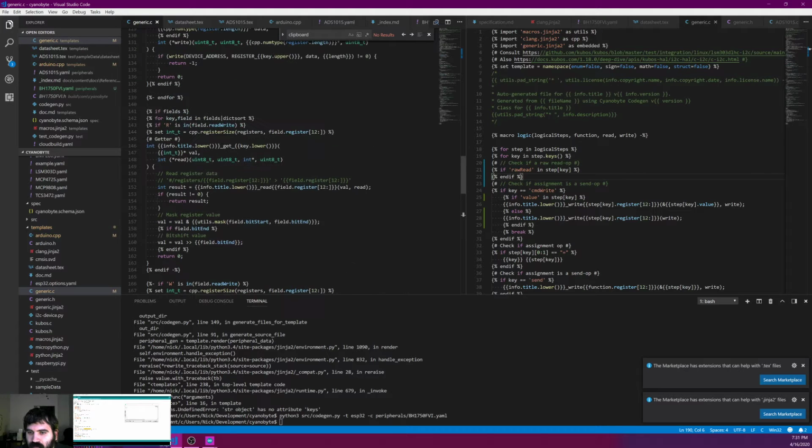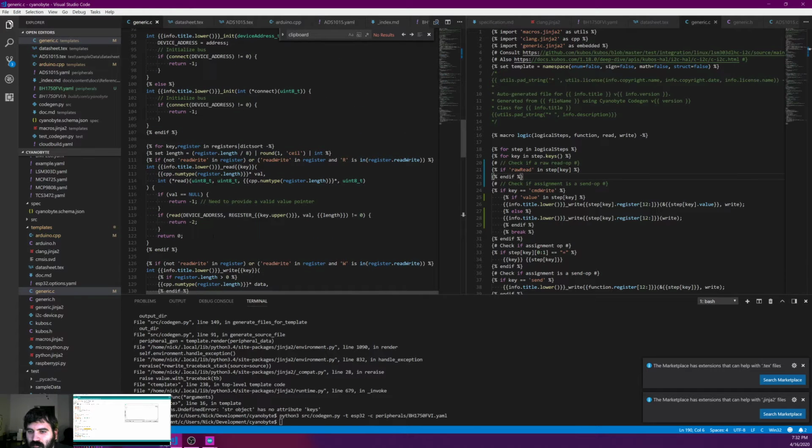Now we do the registers here. This might be a little odd because here I'm using a function pointer, which kind of expects me to make it a register.